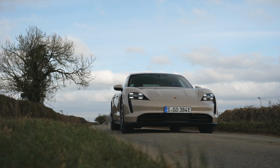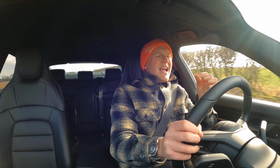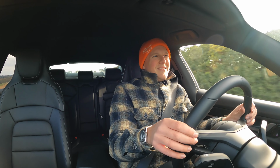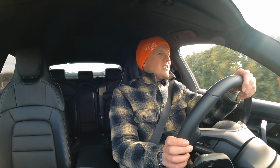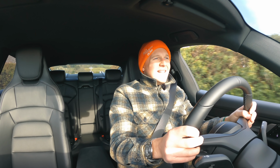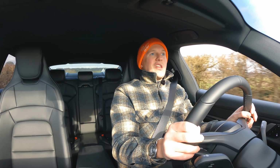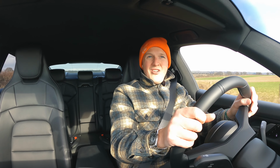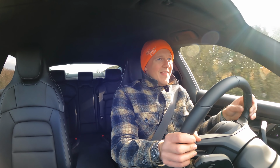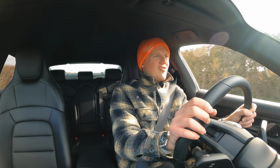I mean, really, it all comes down to the weight. Because you have less weight over those front wheels, it is a little bit better than the all-wheel drive Taycans, because the front end is a little bit more sharp. It sort of feels like you're on your tippy toes, a little bit more like a 911, dare I say it. But I don't think it's night and day, or not necessarily enough for me to go, wow, this is the one to have, because the all-wheel drive Taycans are so good already, honestly. And then, I don't know, it's leaving me a bit confused and a tiny bit frustrated, this car.